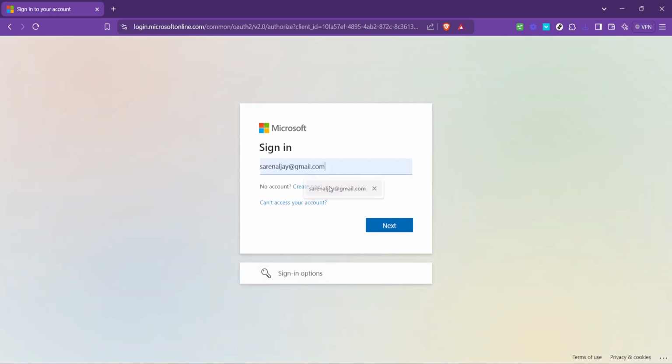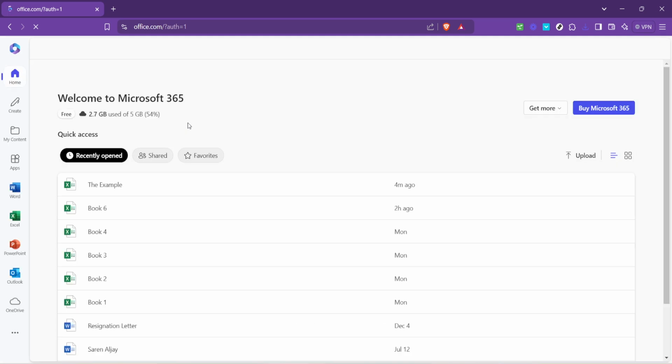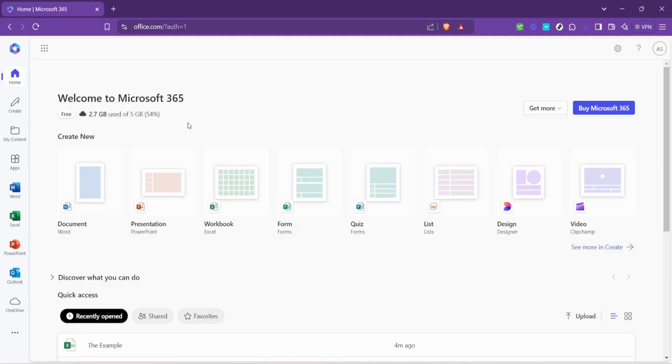Once the page loads, the next step is to sign into your Microsoft account. Look for the Sign In option and click on it. This step is essential as it allows you to save your work and access the Excel online application. After clicking Sign In, you'll be prompted to enter your email. Do so carefully to avoid any typos that could prevent you from logging in successfully.